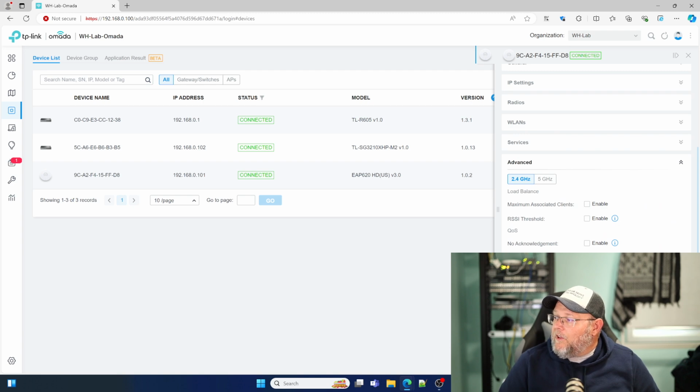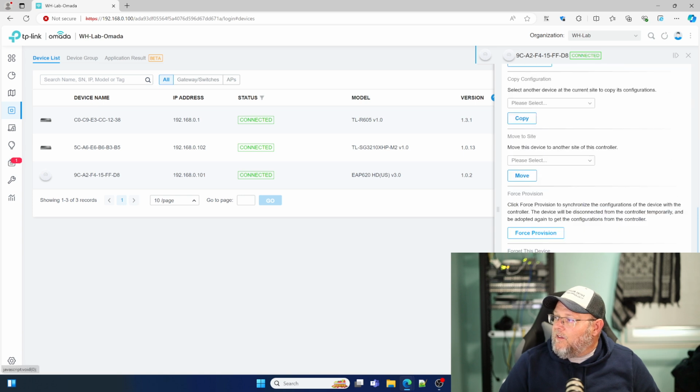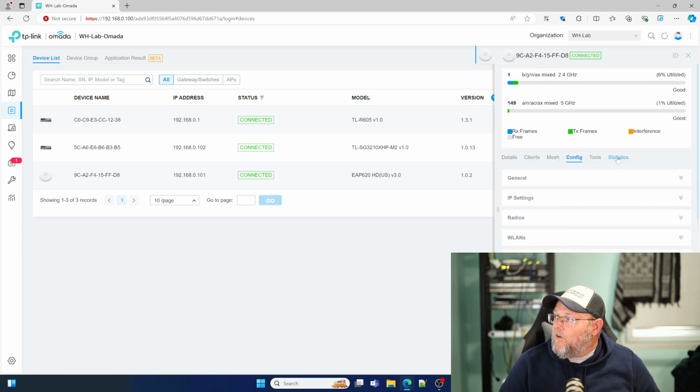And then we can get in and change some of the advanced settings. And then, of course, we have the management where we can forget it. We can download the device info, all those good things. Tools, we can run a scan. And then you've got your statistics.